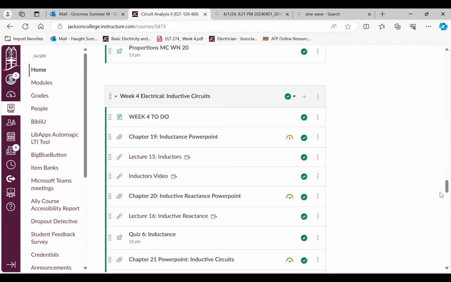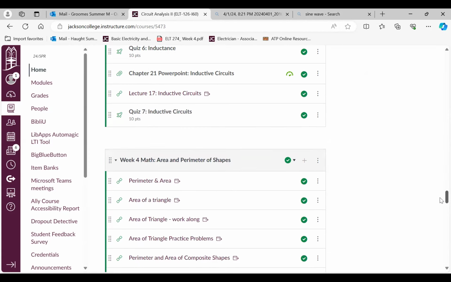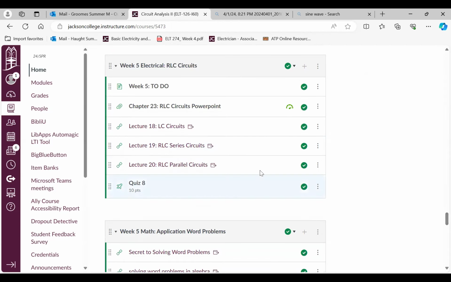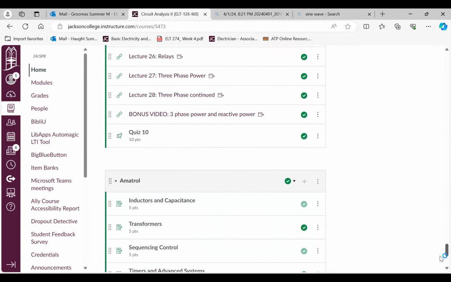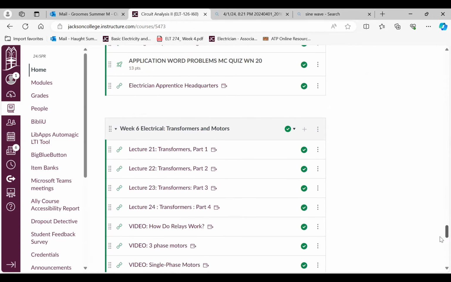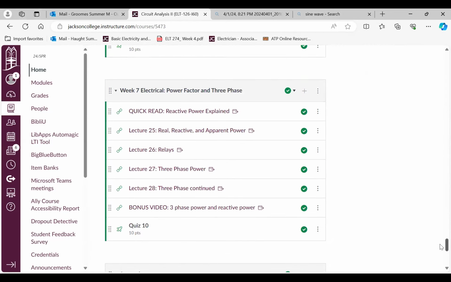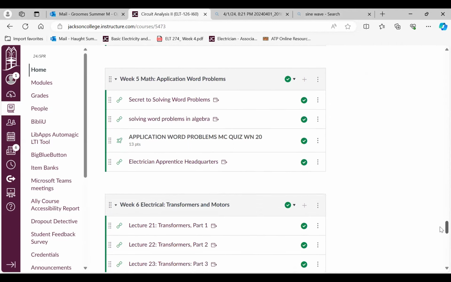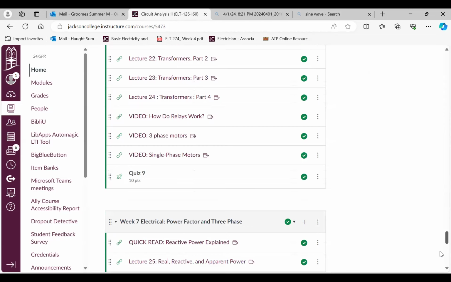And again, since this is a 7-week course, it goes so quickly because really after that, week 5 is a little bit challenging. But then it's pretty straightforward. Week 6 and week 7 are pretty easy. It just talks about single phase and 3-phase, which are really important concepts for 150, which some of you are in, and 274, a couple of the upper level classes. And then it's week 7. So also there's only 5 weeks for math, which is nice. So you guys are slowly almost complete with the math.